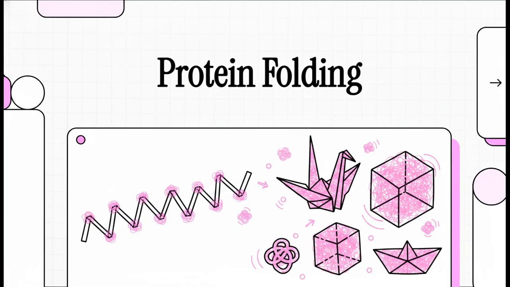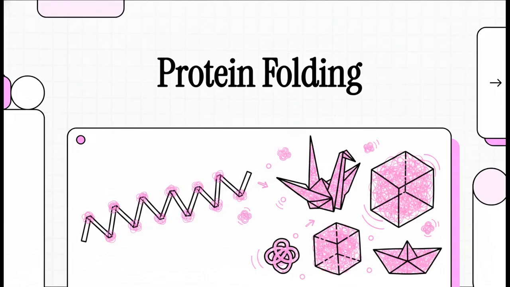Welcome to today's Explainer. I am so excited to jump into this one with you because we're looking at one of the absolute most fascinating phenomena in all of biology. So think about origami for a sec. You've got a flat, featureless piece of paper, right? It holds absolutely no real function on its own. But with a few precise, masterful folds, it transforms into this beautiful crane, or a box, or a little boat.